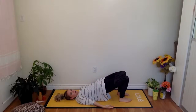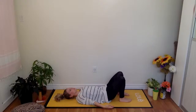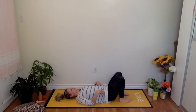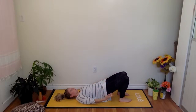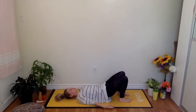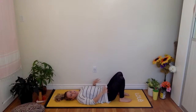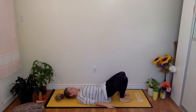Inhaling here. And then exhaling to scoop, tuck, and roll your way all the way down. Two more. Exhaling, pressing feet through floor, lifting up through glutes, lengthening out through front of thighs. Taking your inhale here. As we exhale, massaging your vertebrae. So yeah, really giving yourself that chance to feel length. One more time, let's roll our pelvis up and then pause.